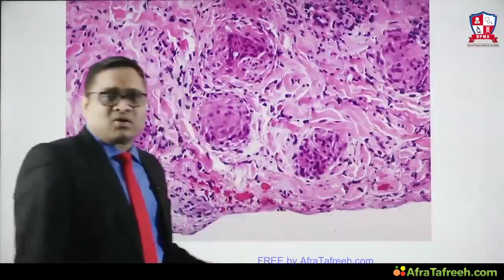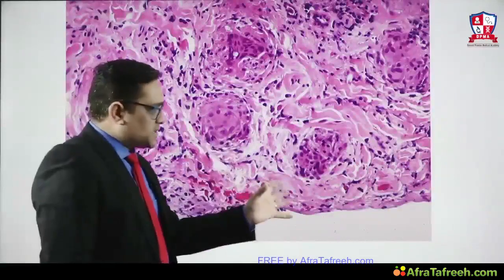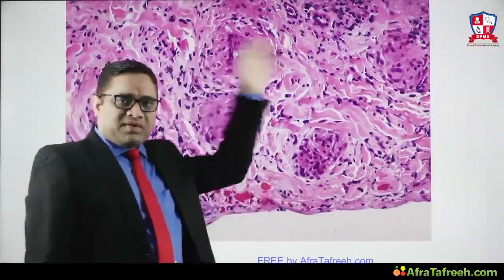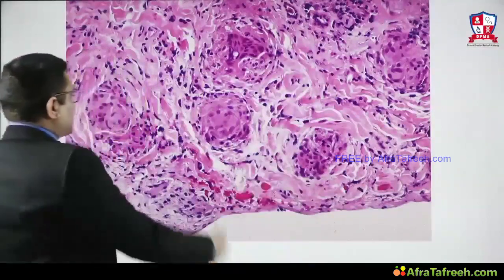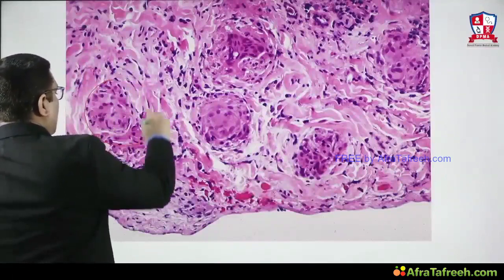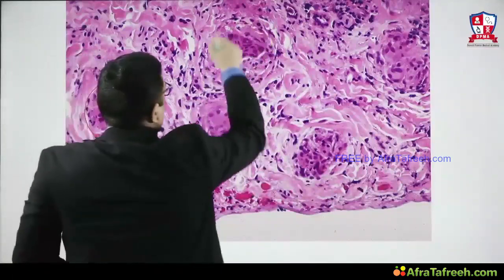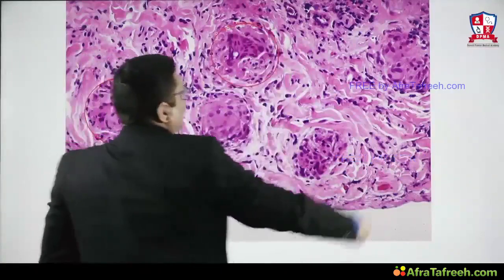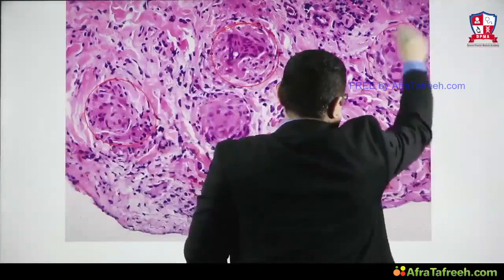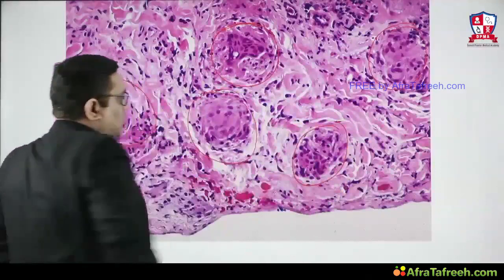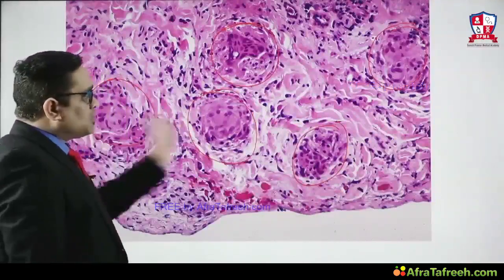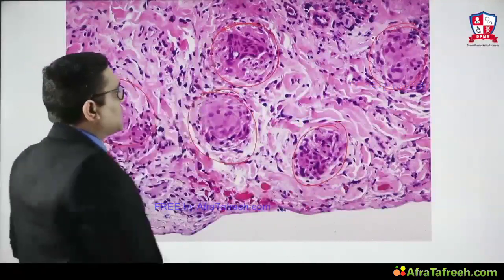Now look at this granuloma. What is the characteristic in this granuloma? When you look at the 5 areas, observe and compare with the earlier finding, then you can see that these are granulomas. See what I'm marking, these are all the granulomas. When you are watching the rule of 5, right? Then you observe in all these granulomas, you can see giant cells.